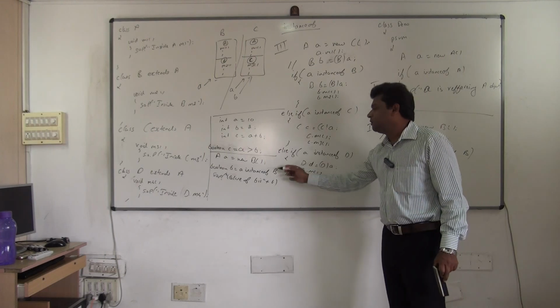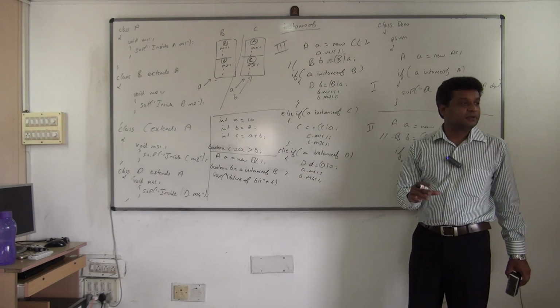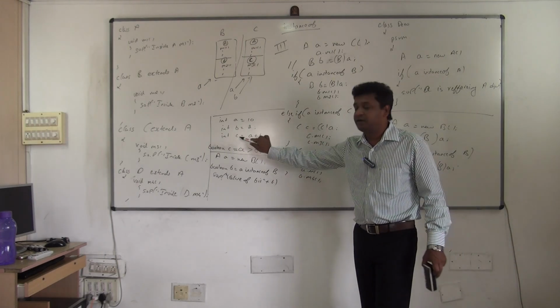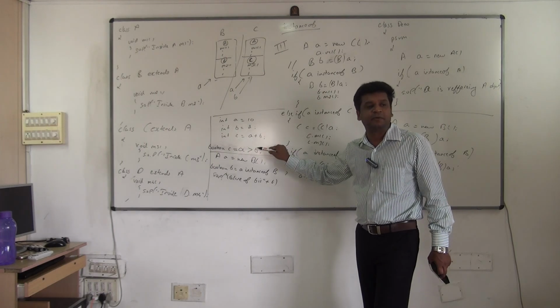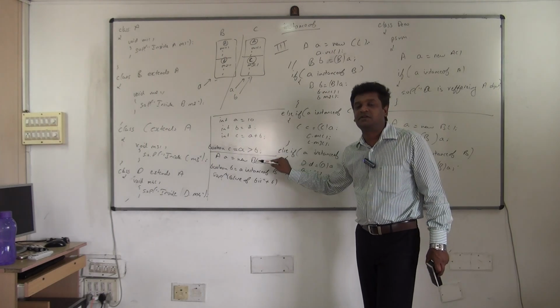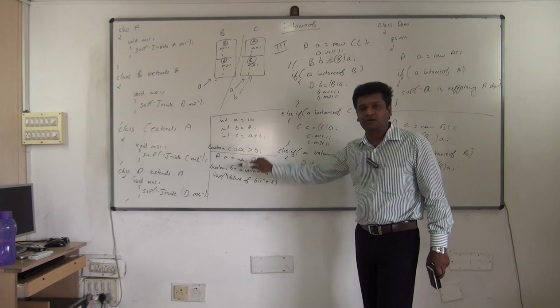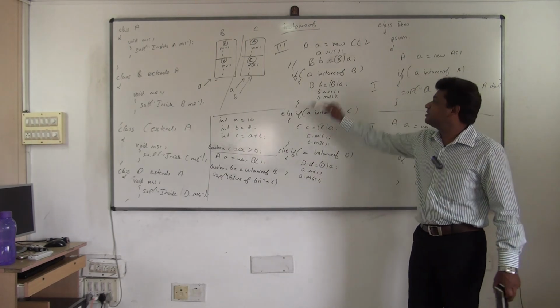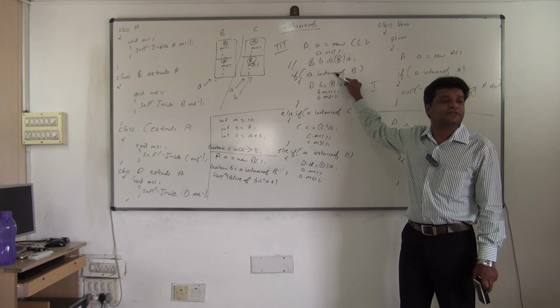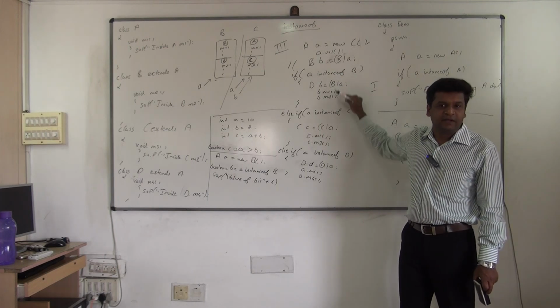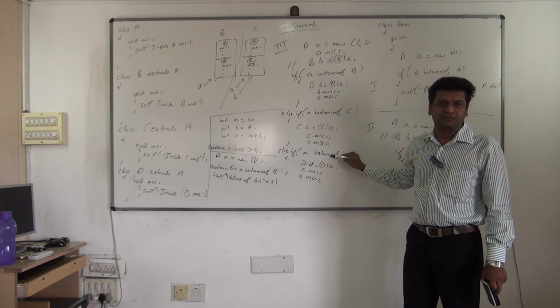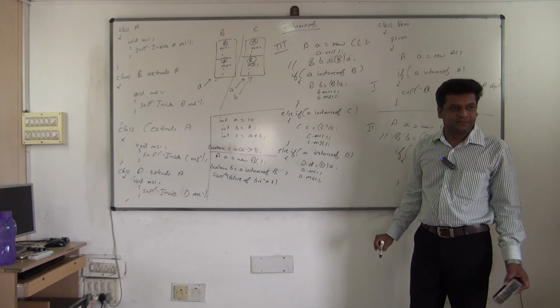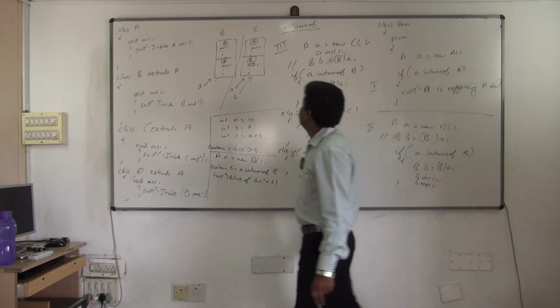This is one point you have to understand now. The result of plus operator, an arithmetic operator, is a numerical value. The result of a relational operator is a Boolean value. Same way, the result of instanceof operator is also Boolean. I can store it, but here instead of storing, I directly started using it. If A instanceof B, A instanceof C, A instanceof D, like that, you can directly start using. Clear? Then next, a few more things.